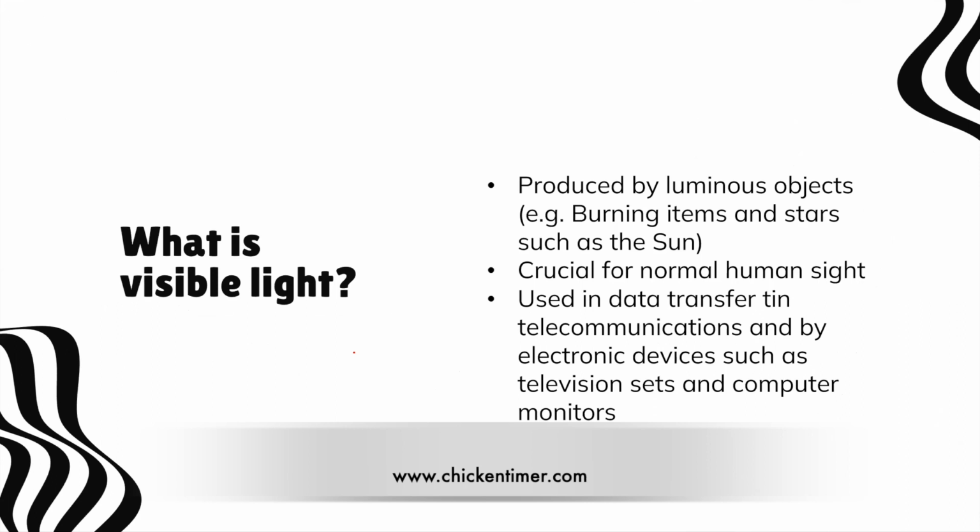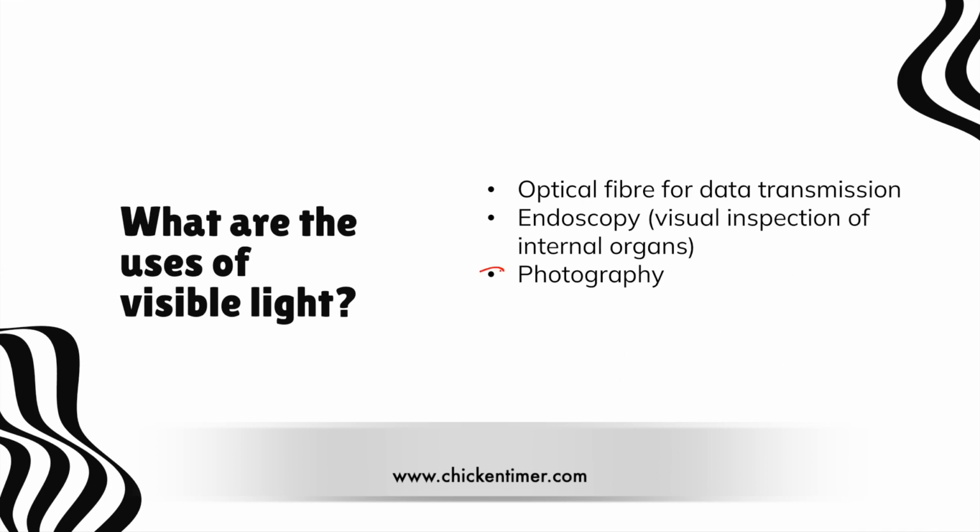That means you have objects that produce light. So it is important for humans because you need light to see. Then they use it for data transfer, again in telecommunication. So it's TV, computer monitors, optical fiber, all of this uses visible light. Photography, and optical light for your optical fiber for your internet. So this is the key: not the internet, optical fiber.